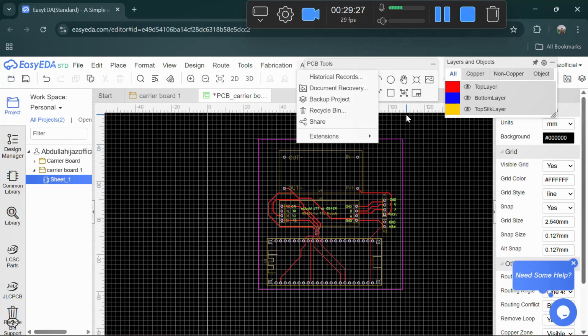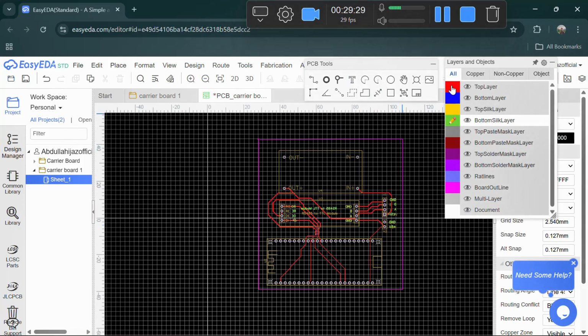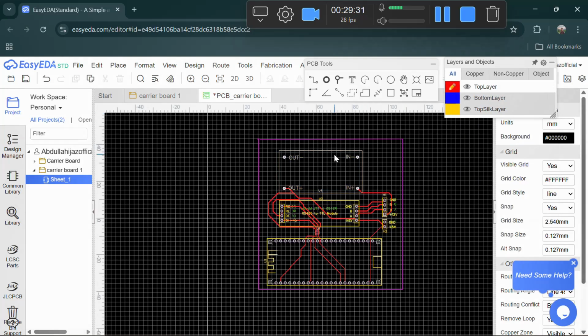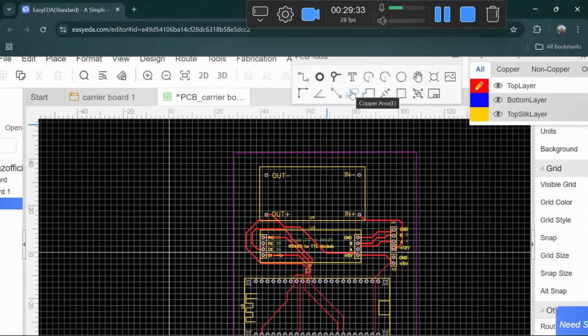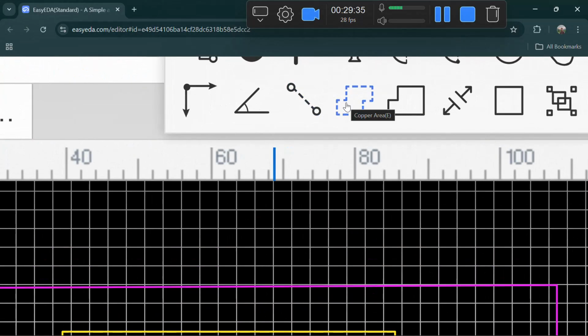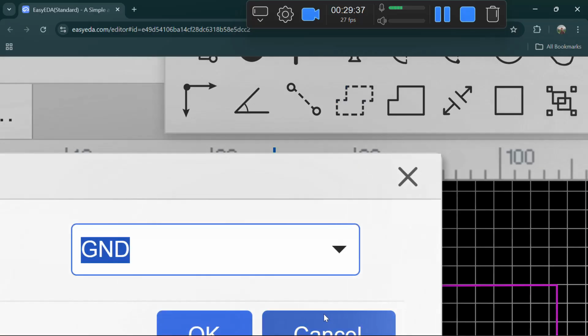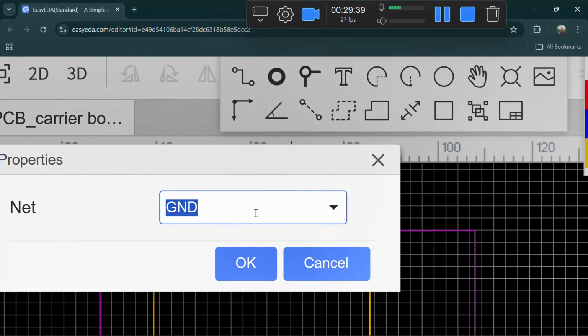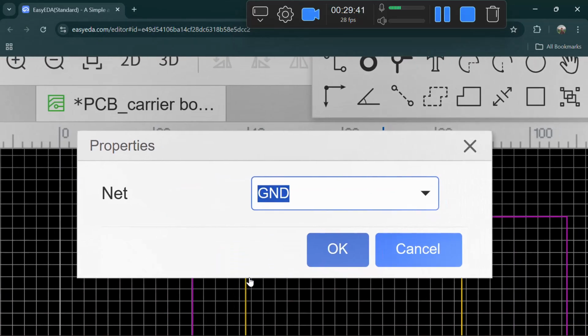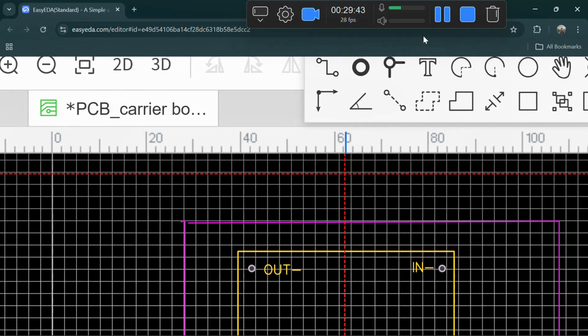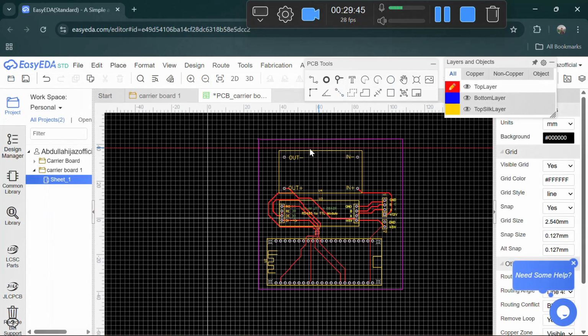So for this purpose, we will go to the top layer, we will select top layer, and now we will select this button, copper area. When we select this, we have this. We will select this net to ground because we have to create all the ground plate of copper.